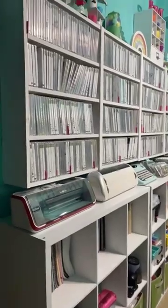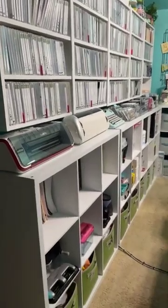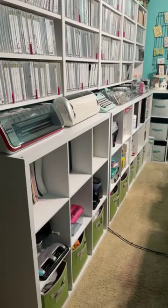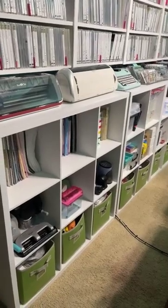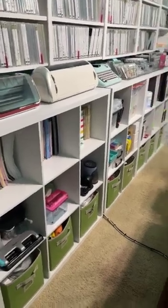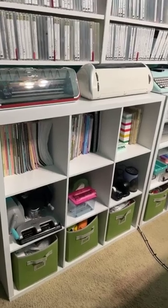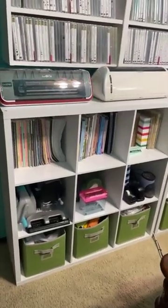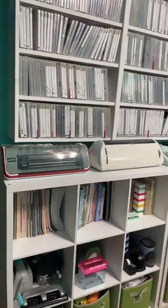So this right here, those are some shelves my wonderful husband built me to store all my stamps. And I love him for it because it's so much easier to get to the stamps. The little cubicles down here, those are from Target, Bright Room Ideas, I think. They are big enough for the Stampin' storage things to fit in, and scrapbooking. I know IKEA sells them, but if you can't find them or an IKEA is far away, then you can get them at Target.